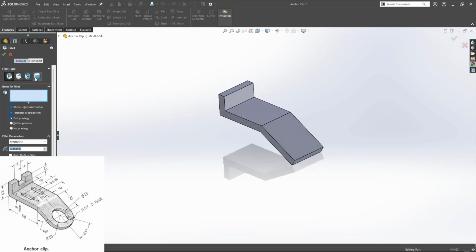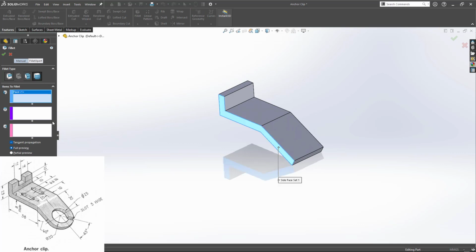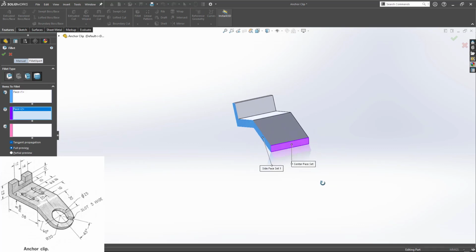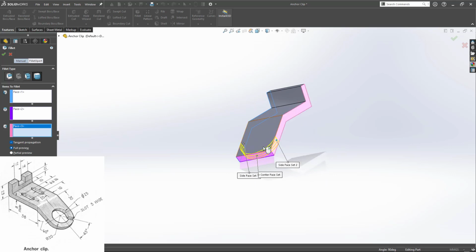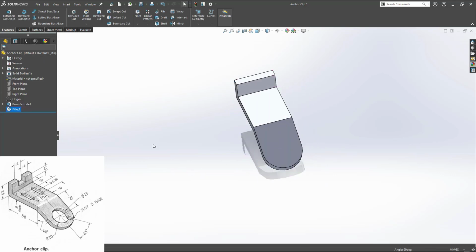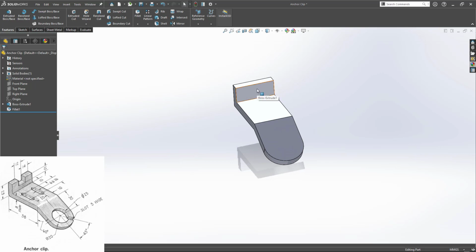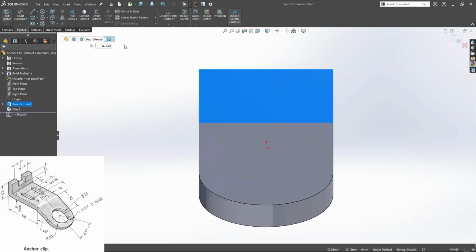Now fill it again. This is the one I'm looking for. This face, and this face. This is perfect. And then we have the cutout here. So you can just select this face, and cutout is 12.